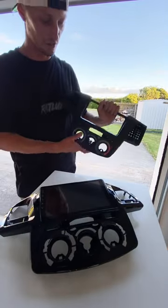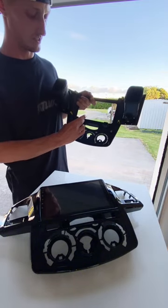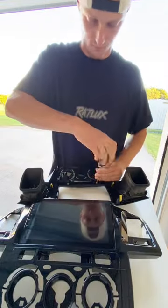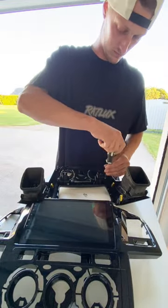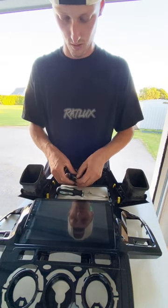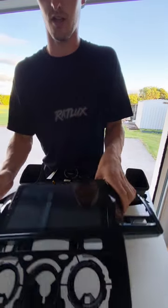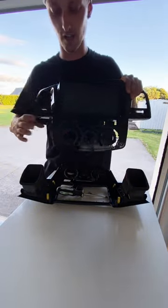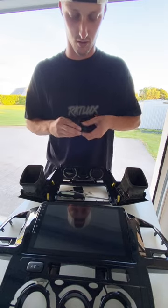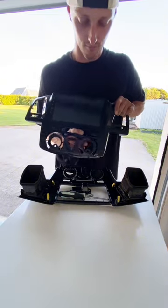Now what we're going to have to do is change over these buttons, which have four screws on the back. Undo those and they'll slide out of the adapters so you'll be able to just push them through. From the back, push it in and it'll just click in. Onto the next one — slide it through, push it in. There you go.